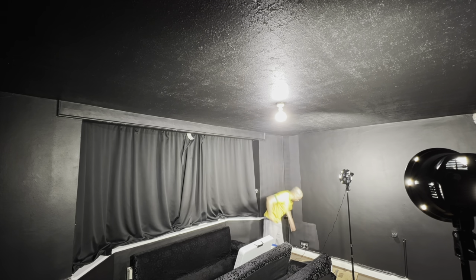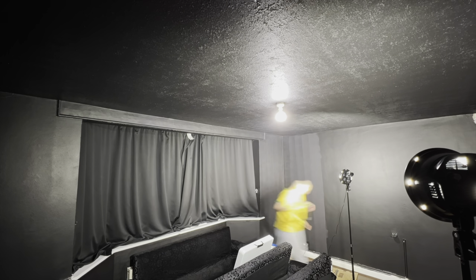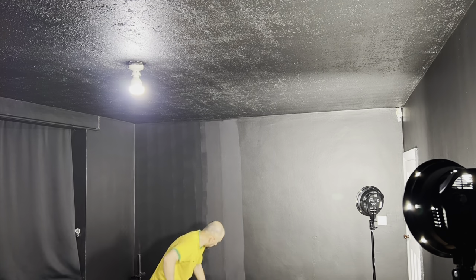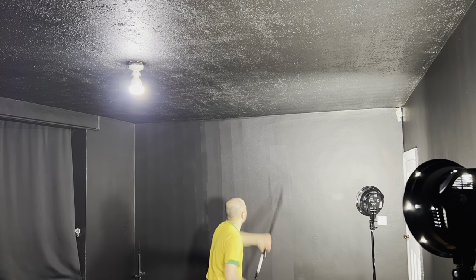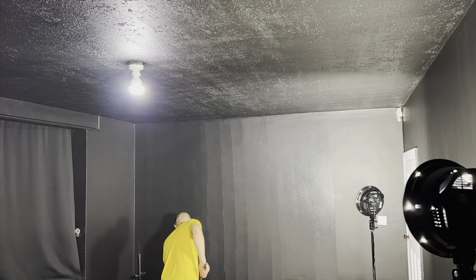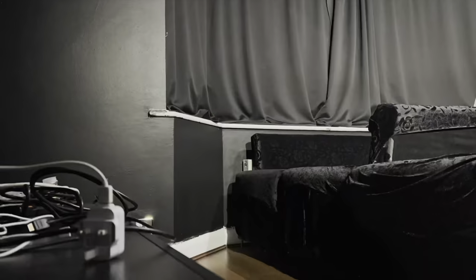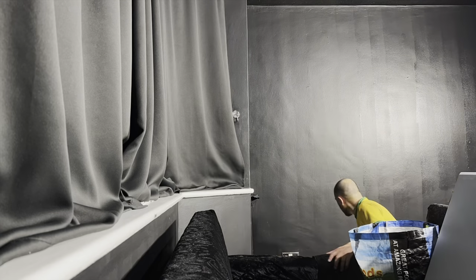But on the ceiling, it was very, very difficult to actually see what you were doing, especially during the day. At night, when I've got the spotlights, it was a lot easier to see where I've painted and where I haven't. It didn't turn out perfect. Some of the prep work wasn't necessarily done as well as I would have hoped to, once again simply down to the time. But it was a big transformation, and this is something that I've been wanting to do for quite a while, and generally speaking I am quite happy with how it turned out. So with that said, coming on to the actual results of what it looks like.